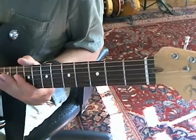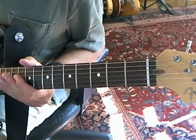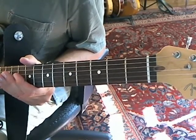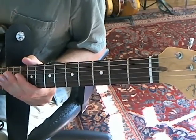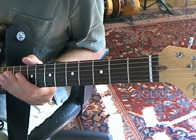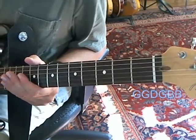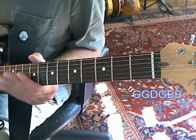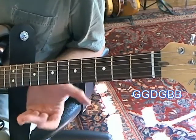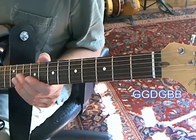Okay, I know what you're thinking. You're thinking this is a tuning song. I hate tuning songs because it takes forever to get the tuning right, or I'd have to have another guitar tuned to it or something like that. This is actually very easy to get to. The tuning is G, G, D, G, B, B. And what's good about that is that the D string, the G string, and the B string are all the same. You don't change them.